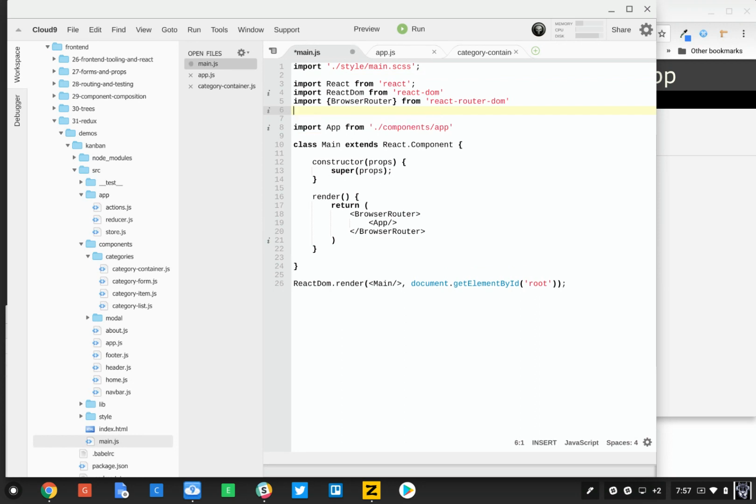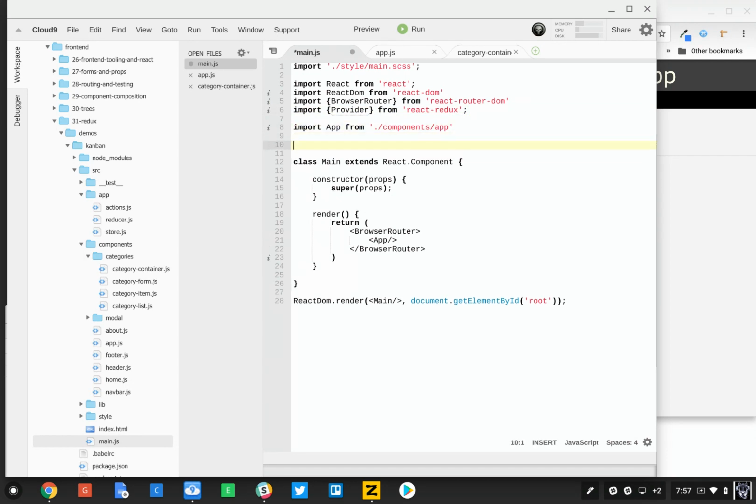One is we're going to need to, again, here's some magic. We're going to import provider from React Redux. And we're going to, let's see, import store from app store.